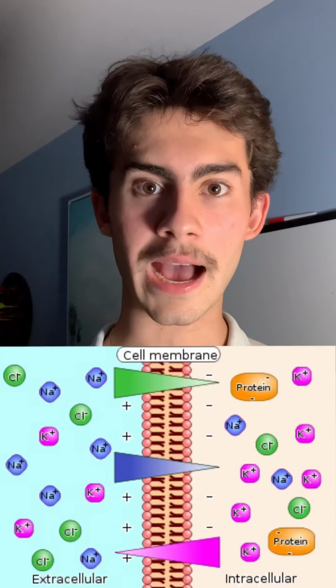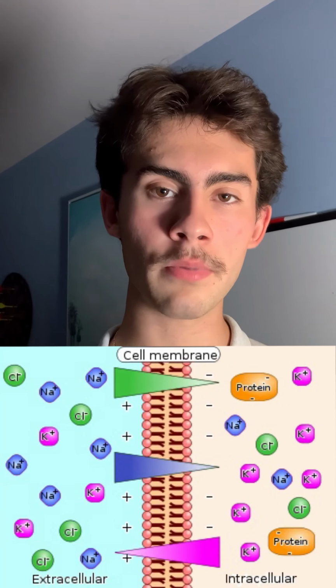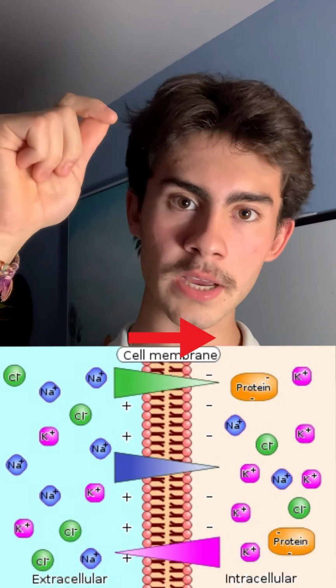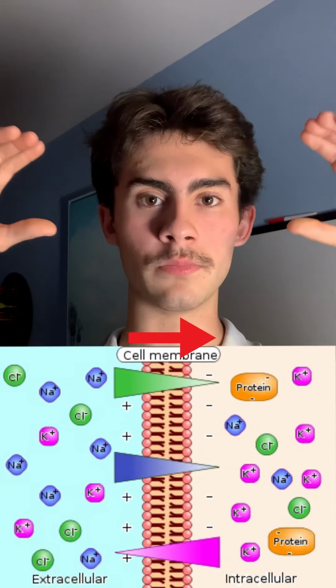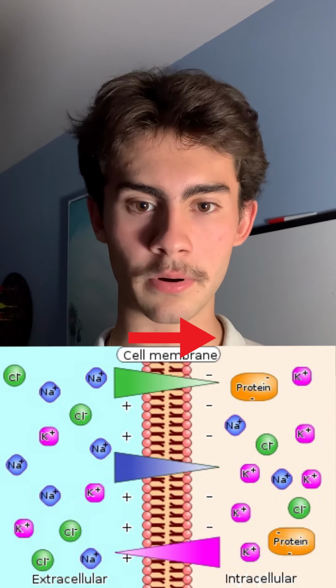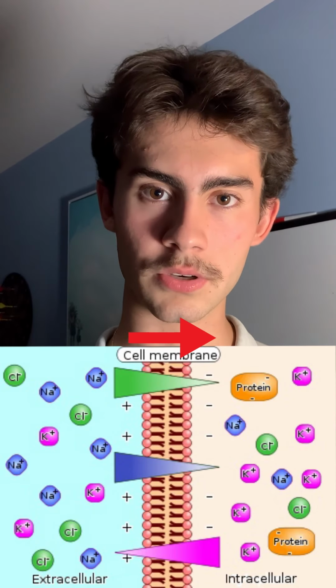Also, as we've seen in class, in an electric field, the electric field lines point from the positive charge or the positively charged area to the negative charge or the negatively charged area. As such, the electric field lines of the membrane of a neuron would point from the outside of the membrane towards the inside of the membrane, since the outer part of the membrane has a more positive charge and the inside part of the membrane has a more negative charge.